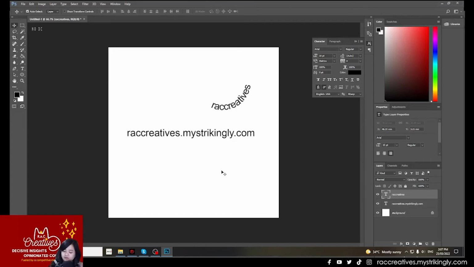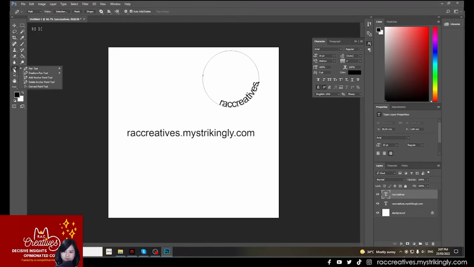Okay, so for other options, we can also use the pen tool to create simple path for our text. We can do that by following the same instruction. So let's go ahead and try it with the pen tool. Use the pen tool and then click and drag, click and drag.